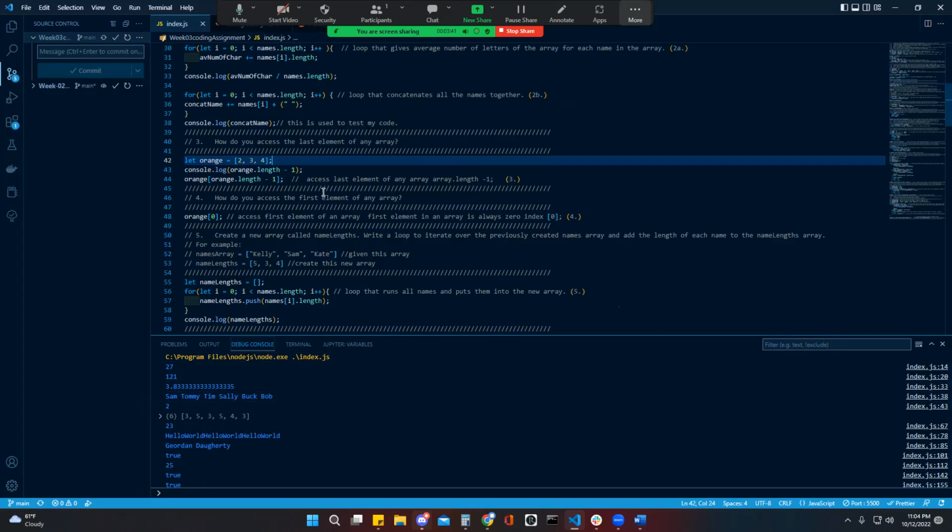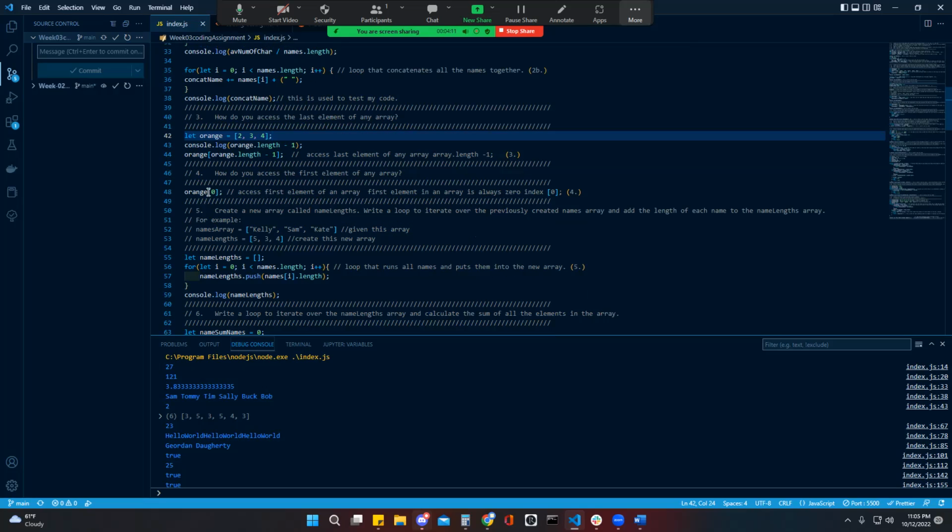Okay, and then it's how to access the last element of the array. You would console log the array, then choose the portion in the array, which is array.length - 1. It's assuming you don't know the last number in the array. It would be 2, but to find it, if you don't know the length of the array, you subtract 1. And then the first element's always 0, so the next question was find the first element in the array.